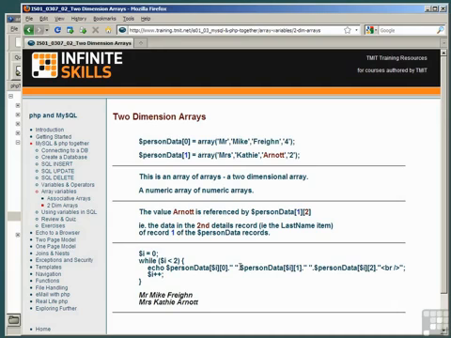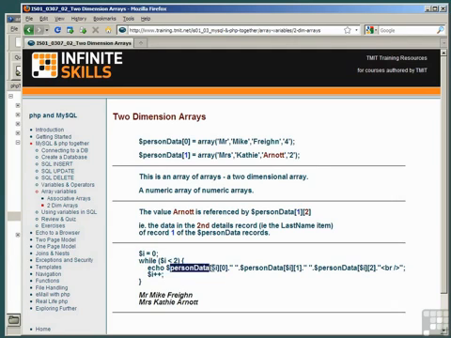Concatenate that with a space, then concatenate that with person data I, which is record 0, record 1 in the details, Mike. And I think you can see that that will generate the echo Mr. Mike Frayne. After that's echoed, we increment the variable I, so it now has a value of 1.